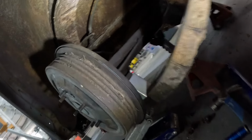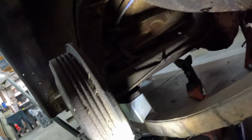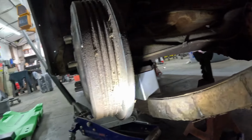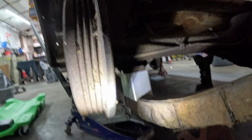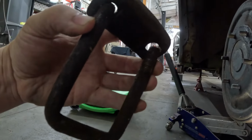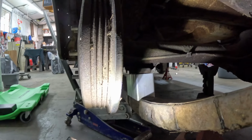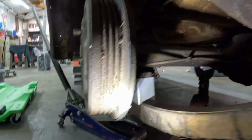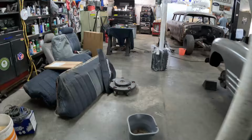Now here's the bottom of the car. Now, you can see we've got that block in there. What we run into here, this is very primitive, it's old stuff. So, you know where your U-bolts would normally be. These are the original U-bolts, and this is how they're held on, no bottom plate. So what we're doing now is we are fabricating a bottom plate out of quarter inch plate steel to put on the bottom of there so we can mount our up-to-date U-bolt.